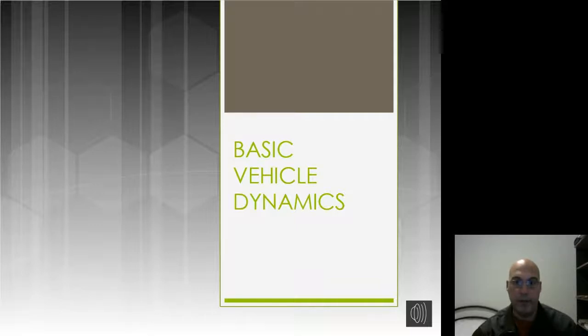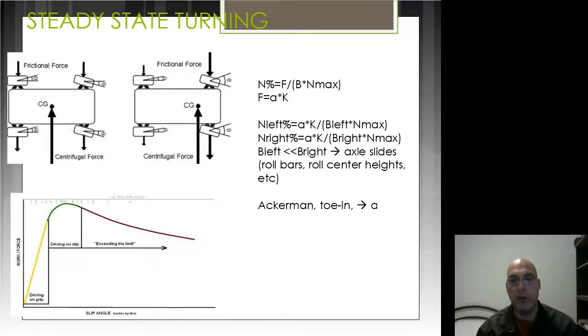The first thing is when we are in steady state turning. What I'm trying to show here with these formulas is that depending on the center of gravity, of course, the theta, or the slip angles, will be greater. And so a car that has the center of gravity in the center will usually have a more neutral steer. And a car that has the center of gravity towards the front will have a more understeer type condition.